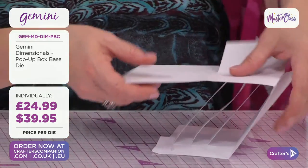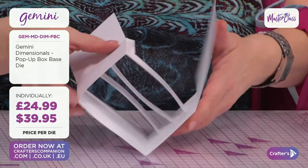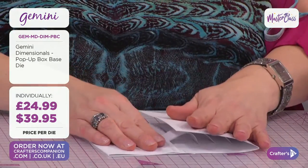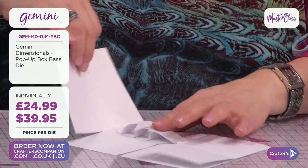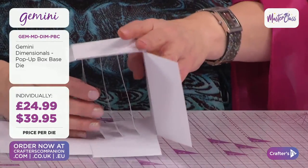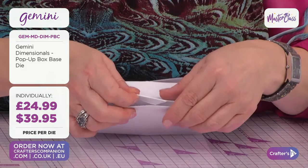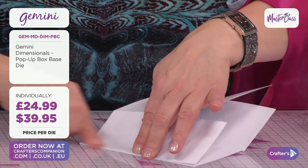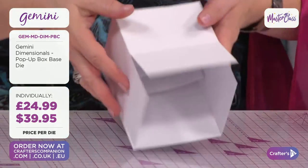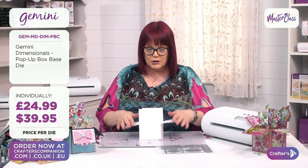And then what you're going to do is make sure you don't stick it to the glass mat. But what you're going to do is just fold it down, and then literally those will fold over. Let me just make sure I've got that right, Joe. Make sure I've got my three, yeah, that way, that's it. And then just fold that over. So that little tab is going to go to that straight edge again. And just make sure it's nice and burnished, give it a nice good feel. And there you go, you've got your three into your box instantly, straight away, done and dusted and nice and easy.